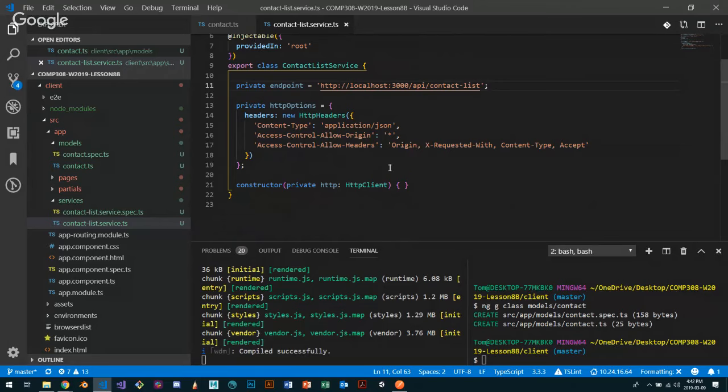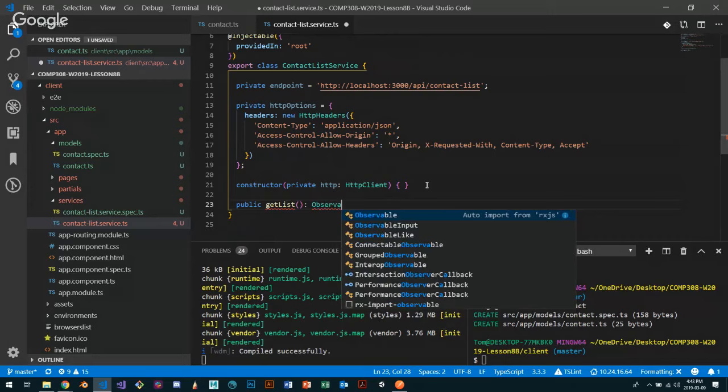Okay, so we've got this, and what I want to do is create a new method in my class called getList. I want to say public. It's going to be a public method. I'm going to call it getList. This is going to get the contact list. And getList is going to return an observable.